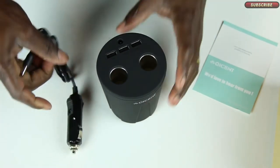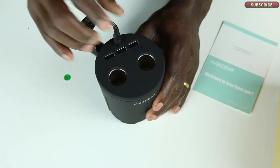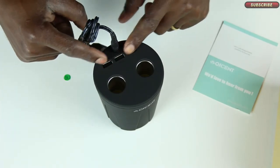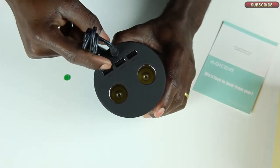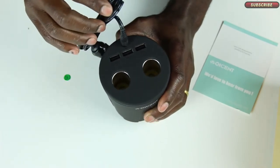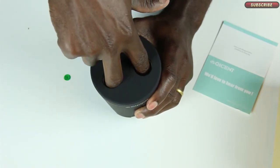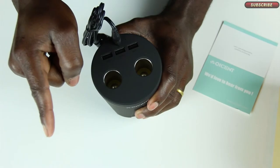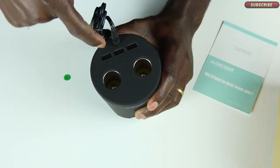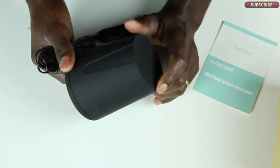After charging this into your car, you plug it in here. These are the three USB ports where you can connect your phone to charge in your car — they are all fast charging according to the website. And then these are the two extra cigarette lighter ports, so it will turn your one cigarette lighter port into two and give you three USB ports. That's nice.